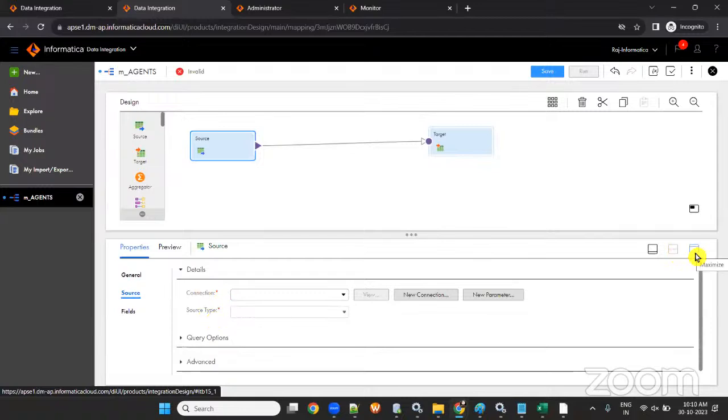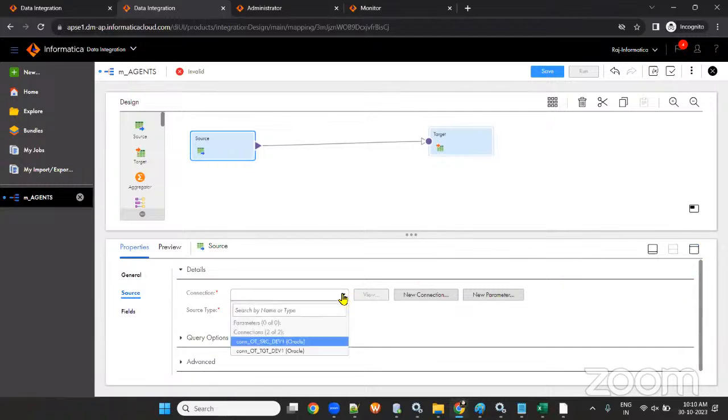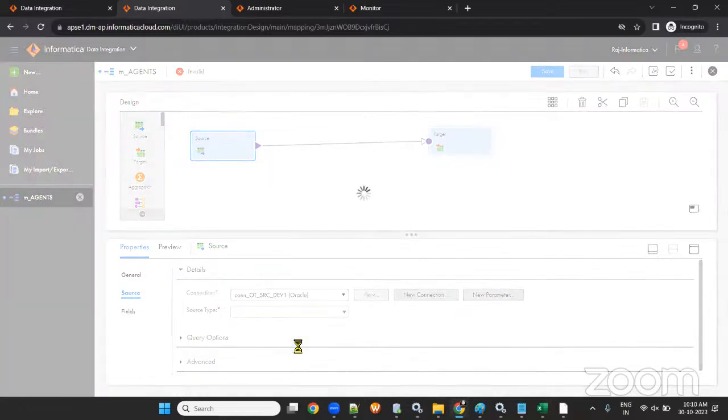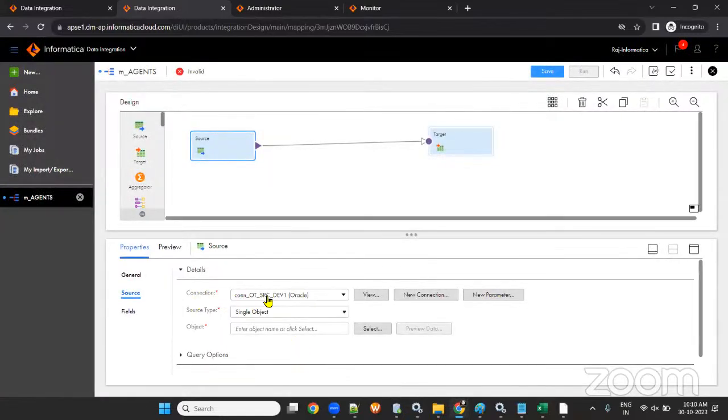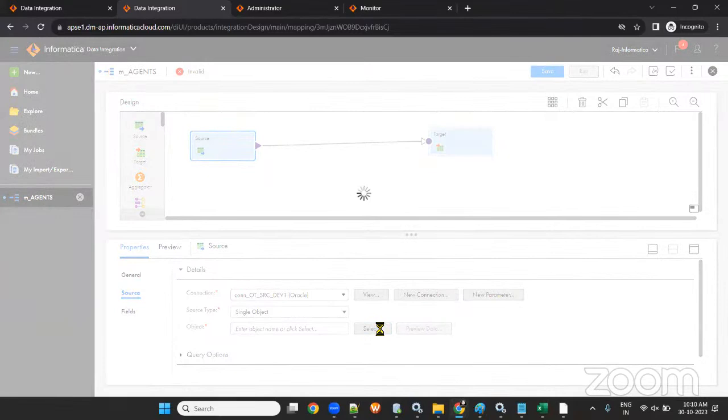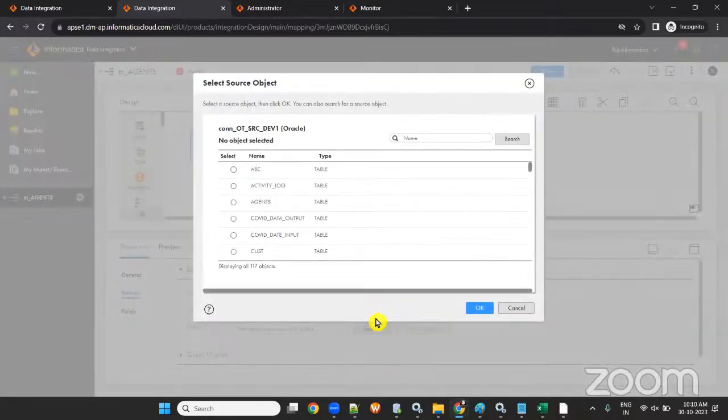You can maximize and do it. I am doing just one mapping today, for about 10 minutes, then we'll go to a new topic. Select the source connection. Source type: single object. Object name: select. When you select this, it will show all the tables available in my schema.